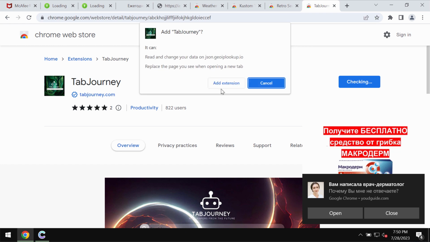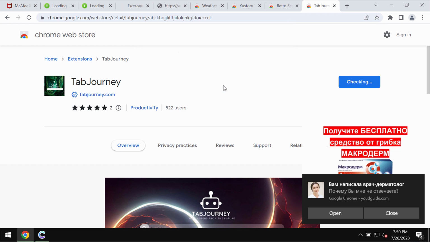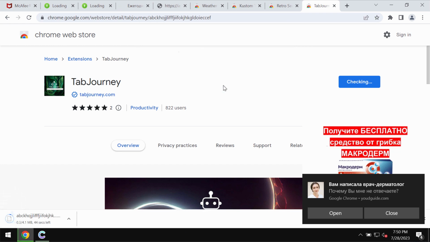So, if it gets installed, it would change your default search engine, the new tab, and some other settings too in your Google Chrome browser. This extension is often spread through integration with many free applications. We recommend you get rid of it, and this is the way you can do it.